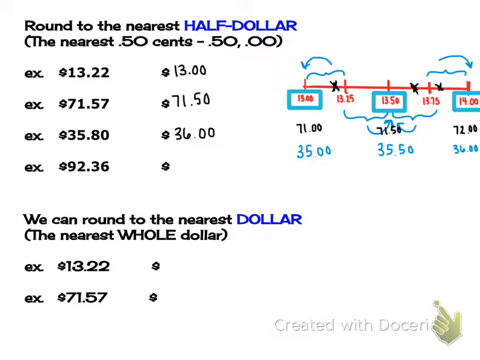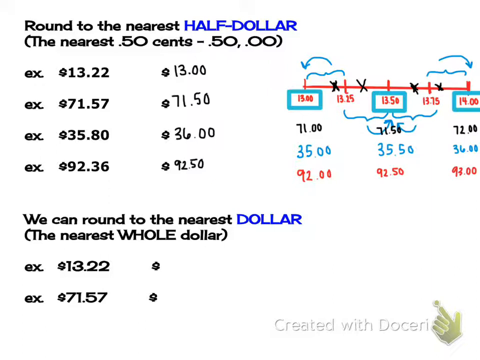All right, welcome back. I had 92. So it's 92, 92.50, and 93. So if you look at what you have, 92.36, which would show up after the 25, which takes you closer to 92.50. So you really have to use those quarters to tell you which it's closer to as far as the $0.50.